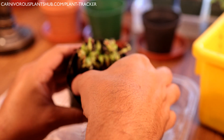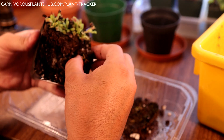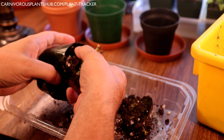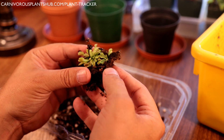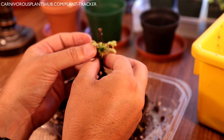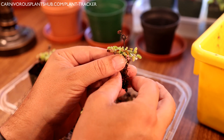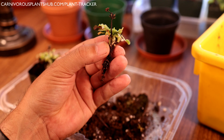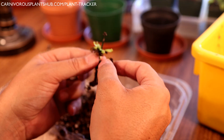Let's go ahead and get this started. I want to be careful because I have a little flytrap right there that I'm going to try to rescue — well, it's just a little early for them, so I want to give them at least a fighting chance. They should be okay even though they don't really like being repotted that young. So here's two — let's go ahead and break these apart. You can see the rhizome — nice, big, healthy rhizome. This is one of the reasons I like peat moss: you see how easy that came apart? If we were using long-fiber sphagnum moss, this would not have been as fun. The peat moss just kind of falls right off and makes this process really, really easy.